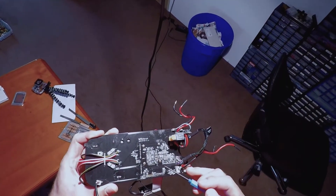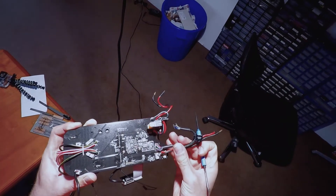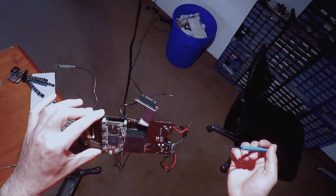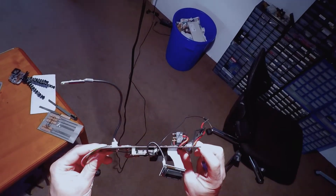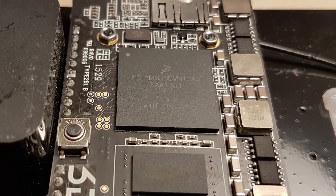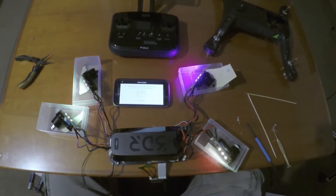And finally, the mainboard. Not much happening on this side except for a bit of power management. In the center of this densely populated module there's an LTC4417, which is a power path controller that selects one of multiple redundant power supplies. No idea what its business is in this quadcopter, because its power supply — the big battery pack — is everything but redundant. Maybe it's a mandatory part for the Pixhawk flight controller, which is the black box on the other side. Apart from that, there's a $20 ARM Cortex A9 system-on-chip that does the video overlay and streaming, and also has a WiFi module. Hardware-wise, that thing is the only difference I can tell between a common DIY multicopter and this polished product. There's also a lot of software to go along with it, and the great usability it provides justifies the price tag, I guess.